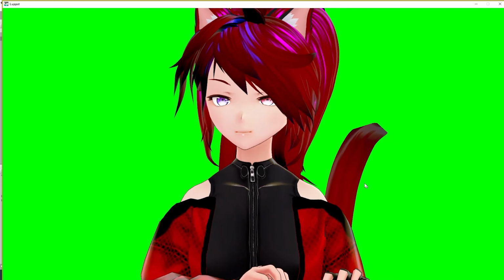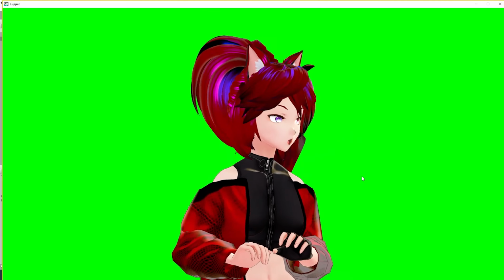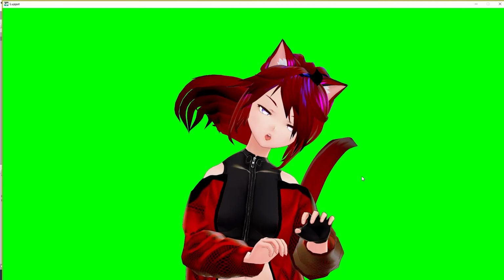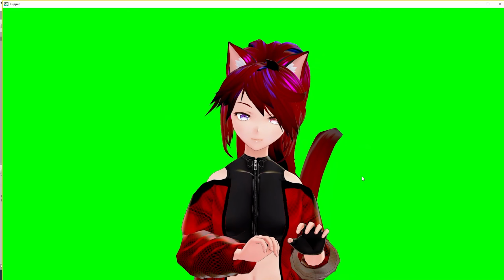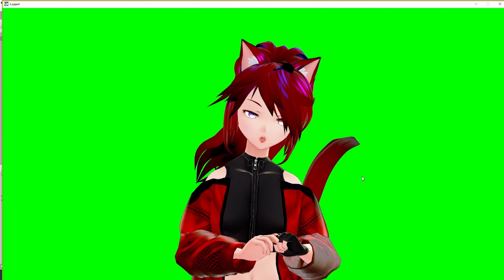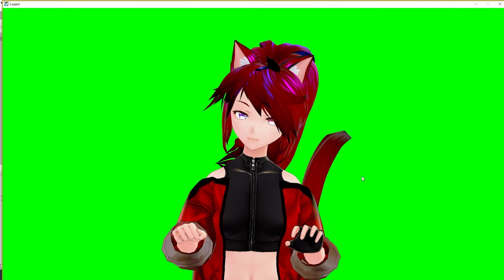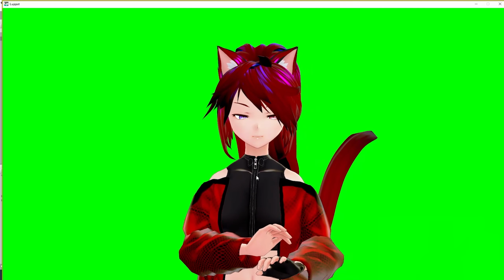Damn, her tail looks different. But yeah, it's a little bit stiffer, I think. It's still sort of wavy, isn't it? I know. But yeah.